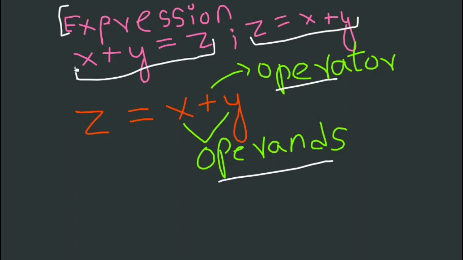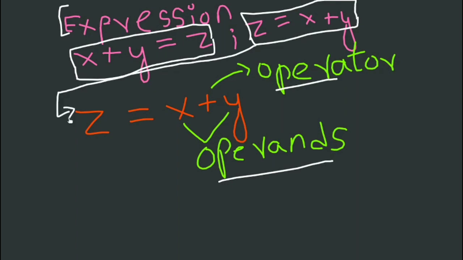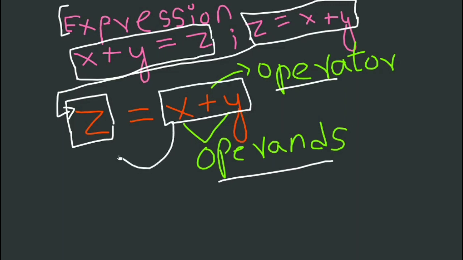Now if you look closely at these two expressions, these are two valid expressions in the world of maths, but not valid in the world of programming. What it says is that the variable which is to be assigned a value should always be on the left hand side of the expression, and the expression which results into a value which then gets stored into this variable should be present on the right hand side of the expression.